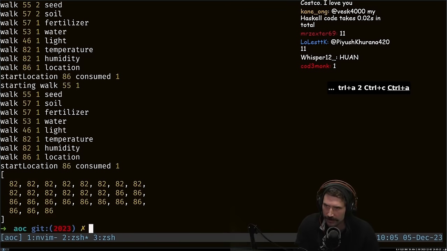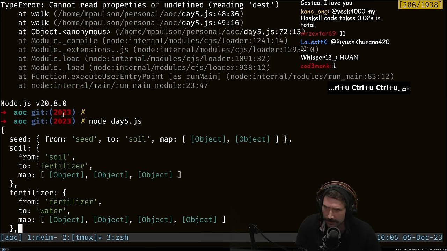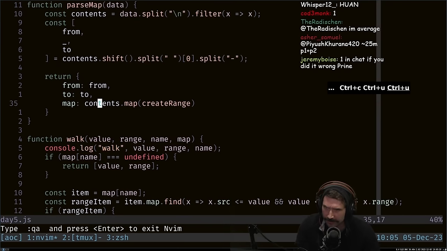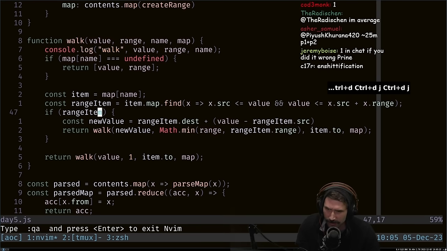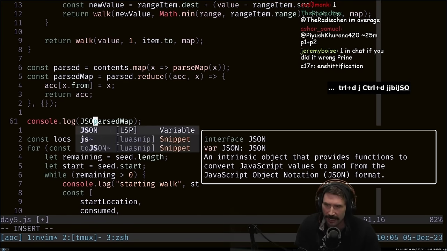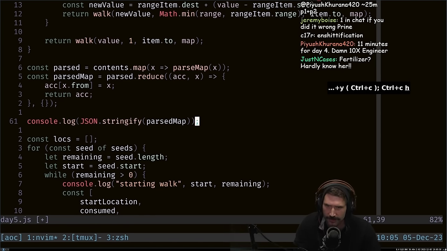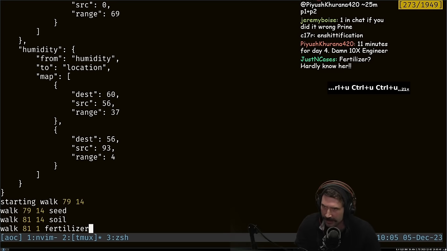All right, so let's look at the fertilizer range just for a second. Fertilizer range. Oh, I don't have any of the ranges being displayed. Let's just make sure that I'm not doing something crazy. See, this is where I figured I'd spend all my time on this. And I'm listening to a song I don't want to listen to, and it's making me upset.